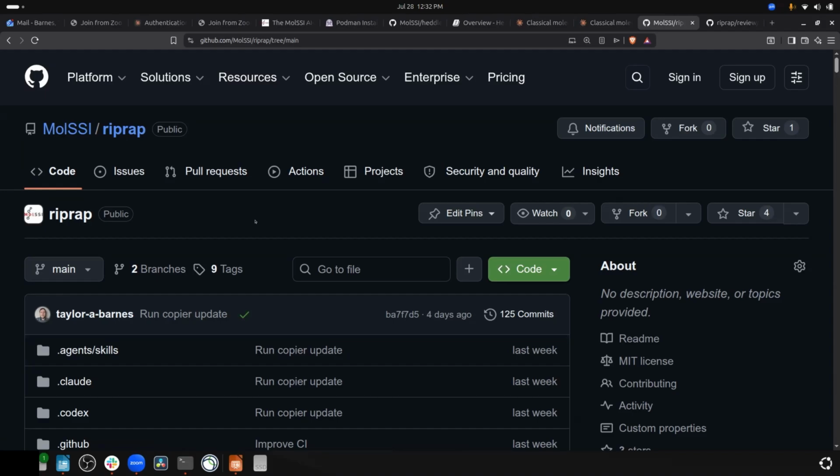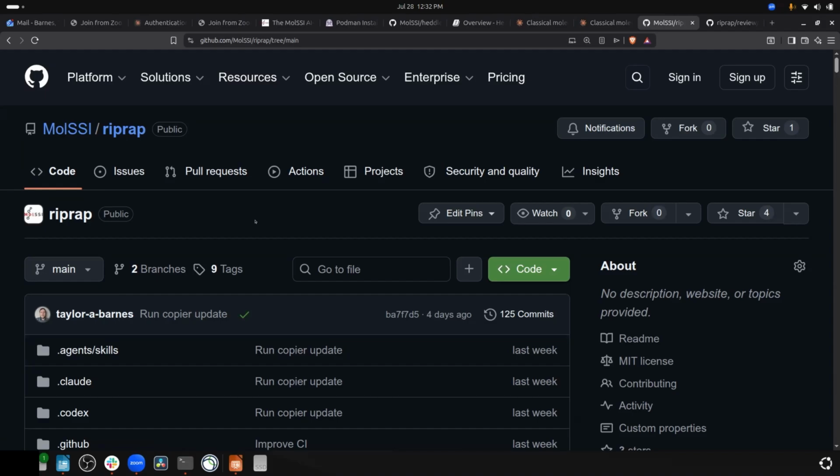I'm not going to spend too much time on that right now, but just to recap, the basic idea behind Riprap is that it is providing scaffolding for starting a project that is going to use agentic LLMs to drive the development, or you can also apply this to existing projects.